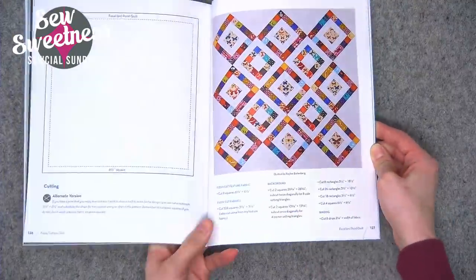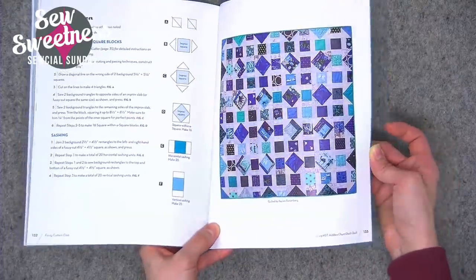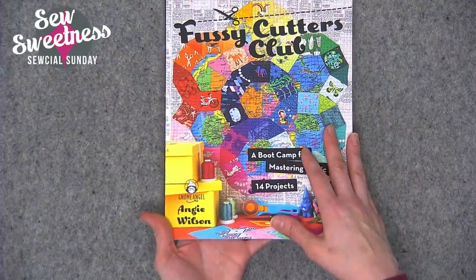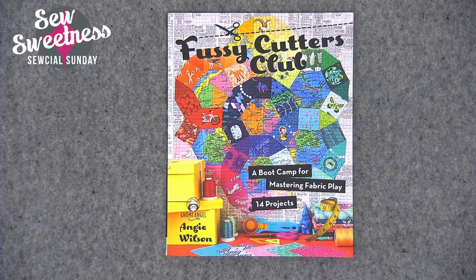I think that's, oh, one more project in this book. Oh, two more, sorry about that. But as you can see, a great selection of projects. I particularly love the cover project and that economy block quilt. And again, this is called Fussy Cutters Club and it's written by Angie Wilson.